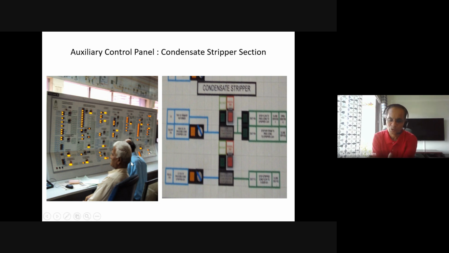Even though we have two systems, the emergency shutdown system and the DCS, which we say is more and more reliable, still we have these auxiliary consoles in the plant. And senior operators always watch it in case they require. This DCS is not maintaining the valve. Through this, there are push buttons for those loops, and through that they control it.